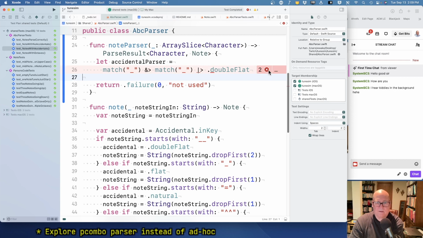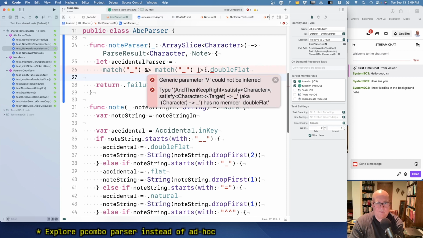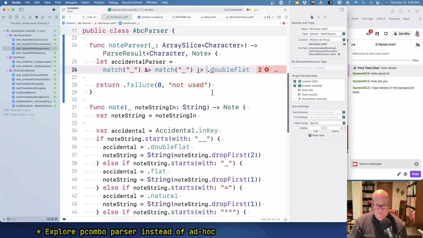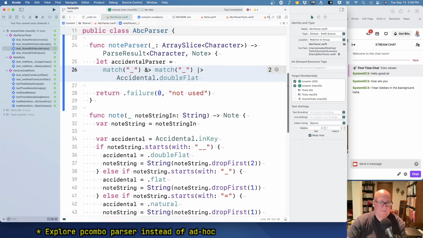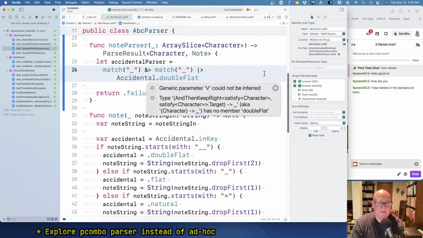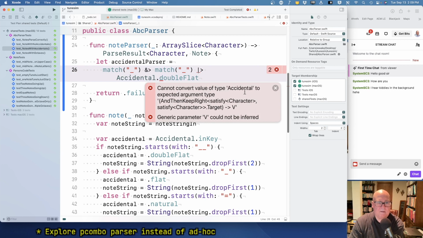If type could not be inferred, it's accidental dot double flat. Expected argument type could not be inferred.